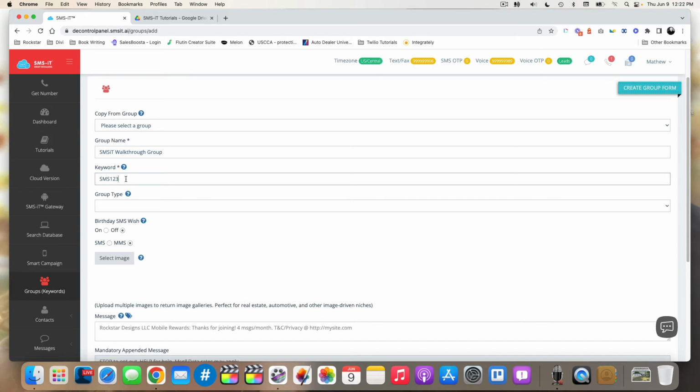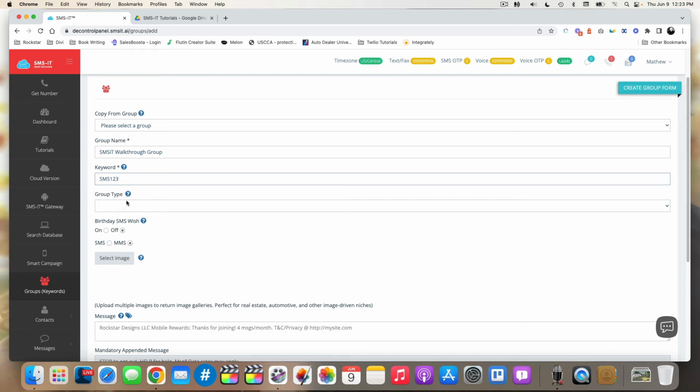That doesn't work correctly. Third, one way to get around autocorrect is to use a combination of letters and numbers together, like what I've done here. When you use letters and numbers together, Android and iPhones don't autocorrect that. So it also gives the impression that it's similar to a coupon code. So in this example, I put SMS123.